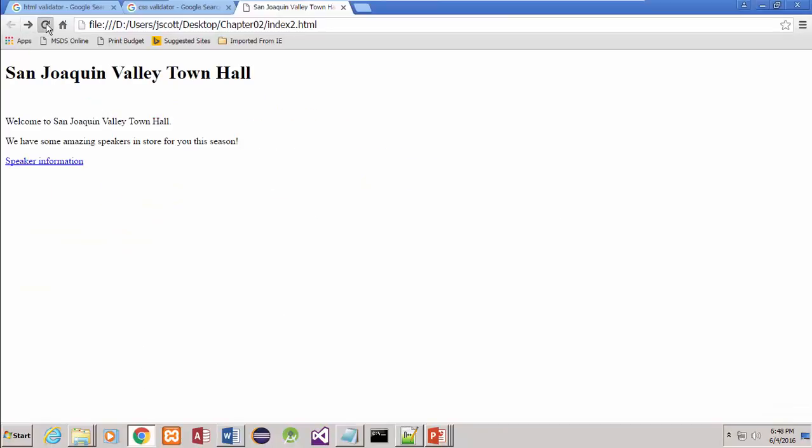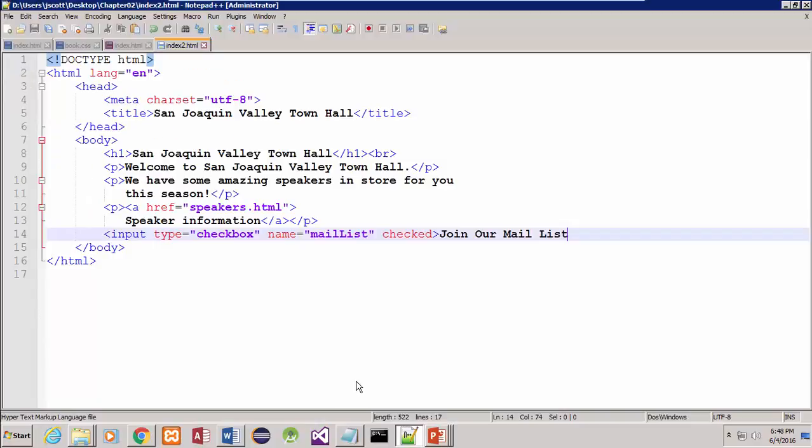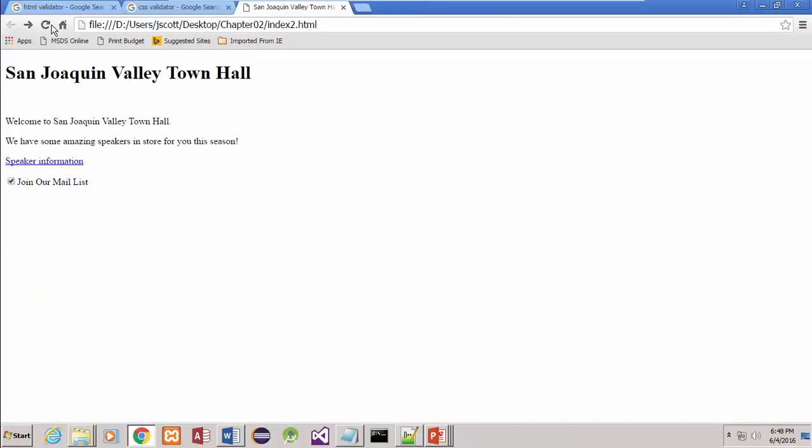So there it is, join our mail list. And you see that it's checked, and that check that you see, that checkbox, is because of this. If I take off where it says checked, that's like saying I don't want it checked. So notice when I refresh, it goes away. All right, I'm on page 49 if you're following along in the text.